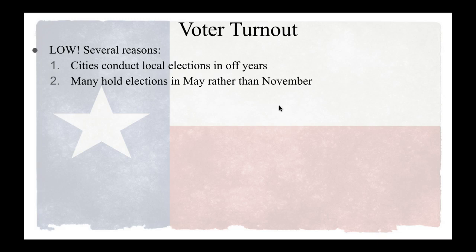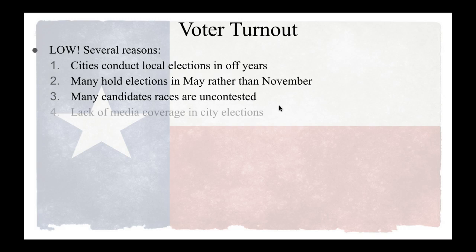But if you compare that to voter turnout rates in the city of Dallas, which holds its local elections in November, they had about 60% voter turnout in 2012 and 34% in 2014. So while they're still low, they're much higher than they are if you hold your elections in May. A lot of times, voter turnout is low because races are uncontested and they don't feel like there's any reason to go to the polls.